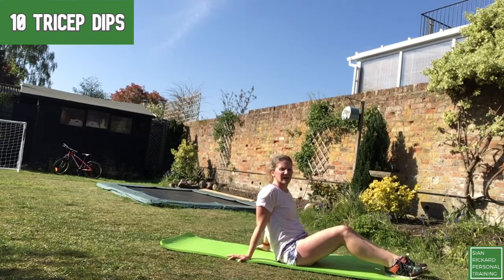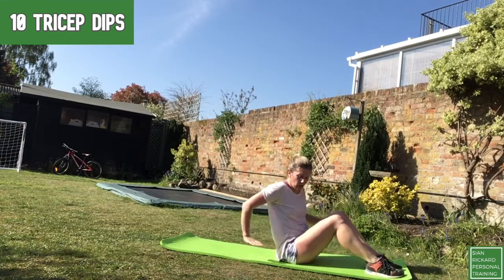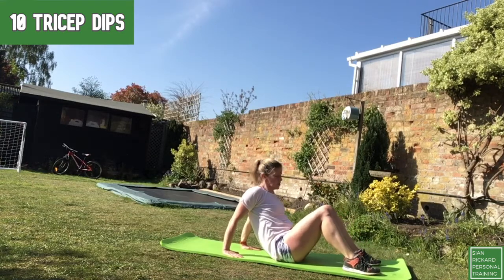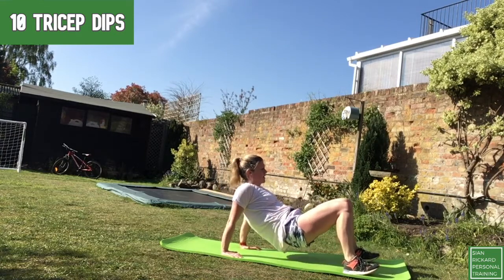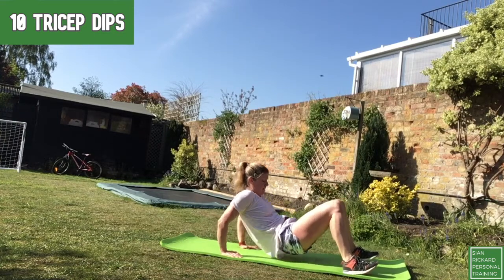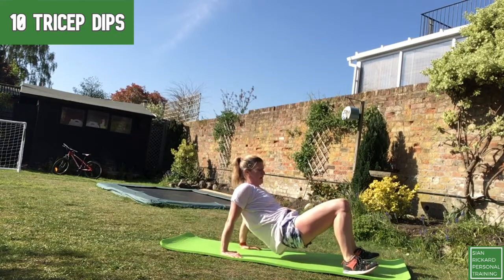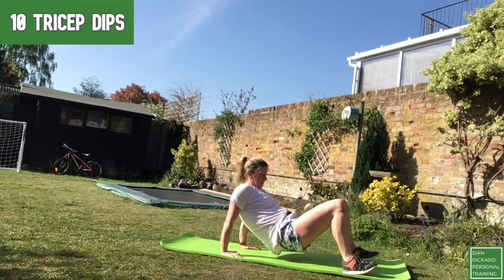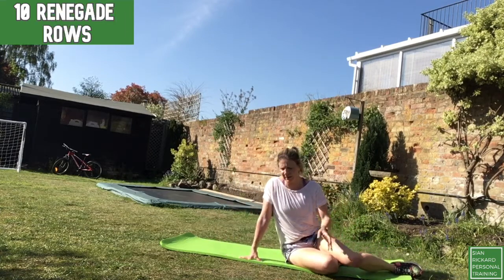Well done. We've got our tricep dips next. So remember, you can keep that bottom on the floor and have that hands behind you, or lift the bottom or be on a chair or a bench. And bend the elbows, straighten them. Really focus on the elbow. We want to target the upper arm. And if we're moving our lower body, we're not using our arms. Ten. Okay, renegade rows are next.